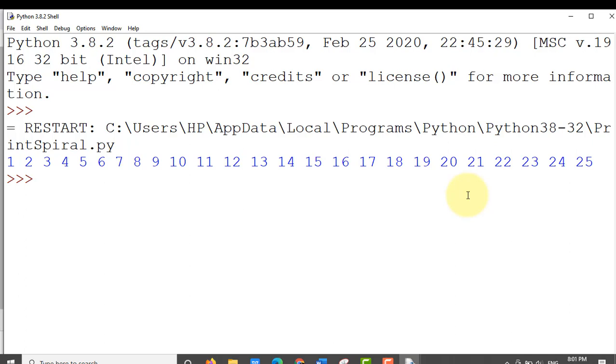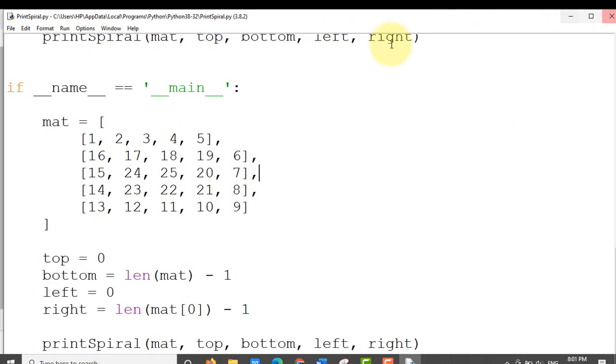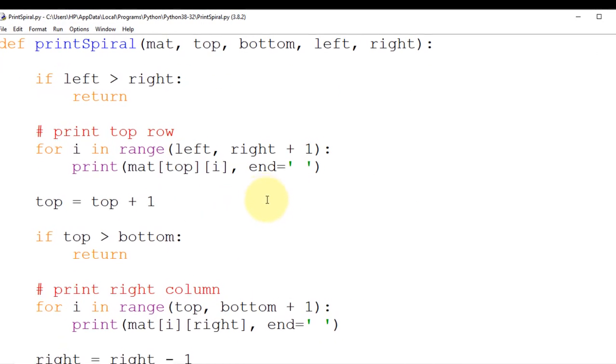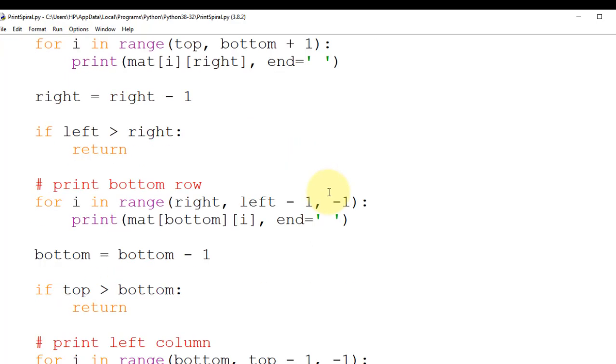Now, how about if we're going to use another option? Okay, if you're going to review the iterative method, since we create here a function called print spiral.